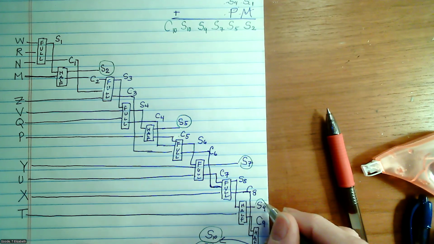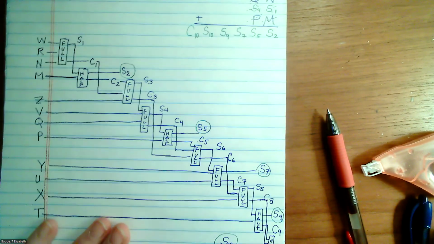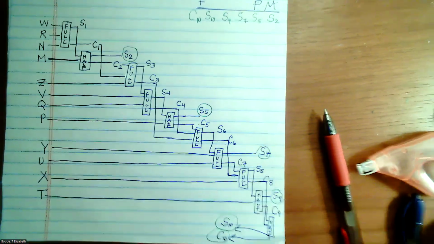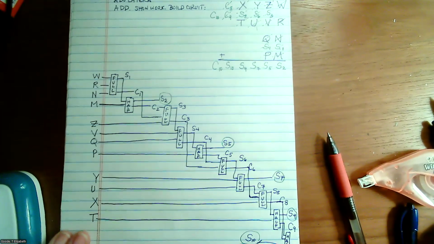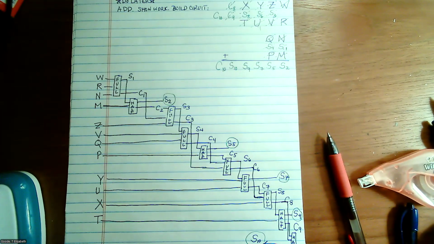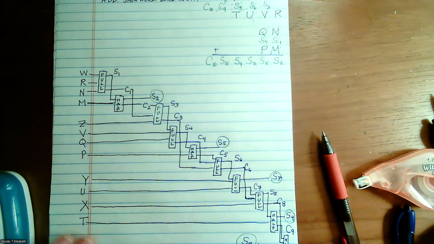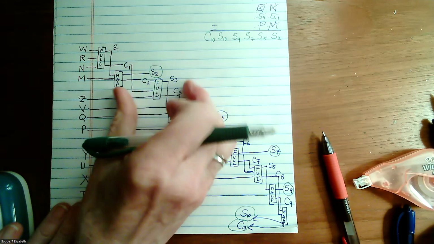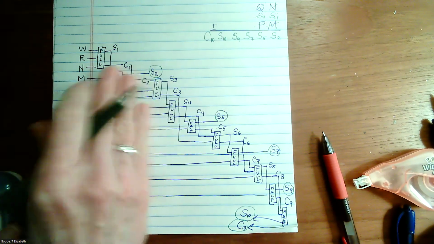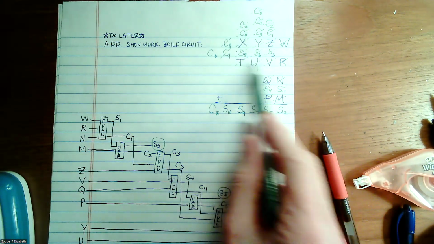And I should put a circle around S9 to be consistent. And that's how we do it. And I can raise this up a little bit so you can see the whole thing a little better. It's kind of hard to see the whole thing. But here's the circuit. And like I said, here I was a little too generous. I should have made it a little skinnier there. It got skinnier and skinnier. And then here's our work with all these carries and sums.